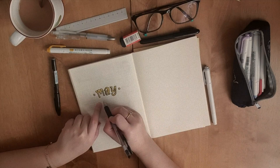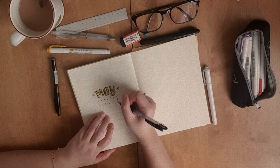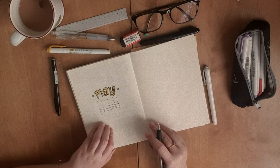I'm going to go in and add a calendar for May so I can see an overview of how many days there are, when important things are happening, and also just how much time I have to do the things that I'm planning to do.